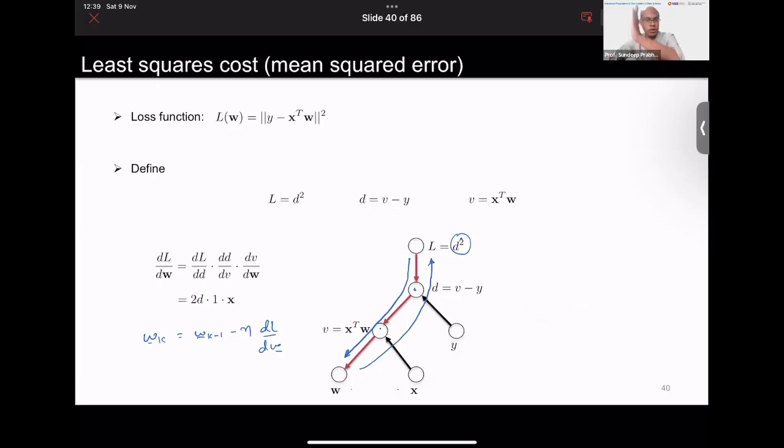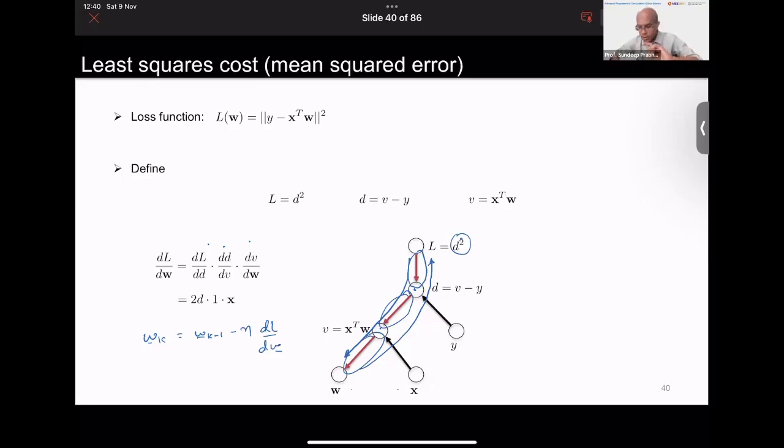Correct? So that's the forward pass. I'm measuring what L is for a given iterate W, given X, given Y. Backward, you're back propagating the loss. How are you doing that? With respect to each of these nodes in the computational graph, you're seeing how it is changing. You're doing dL by dt, which is measuring the rate of change of loss with respect to this path. Similarly, with respect to this and with respect to this. That is what each of these derivatives are telling us.